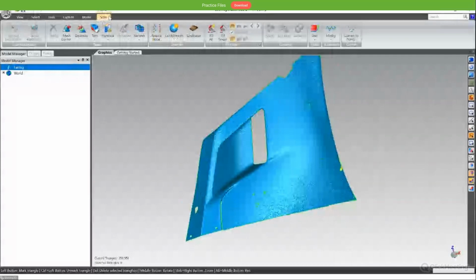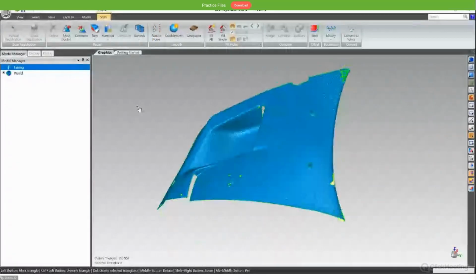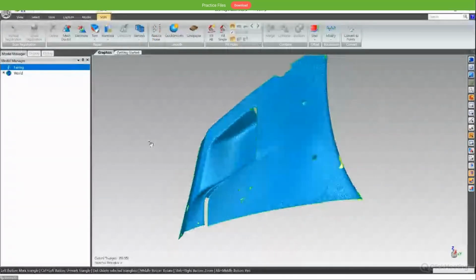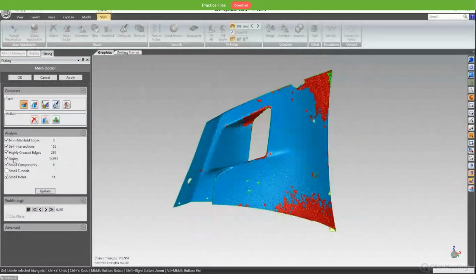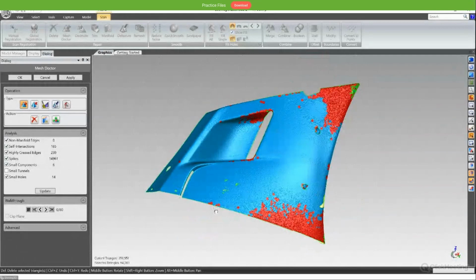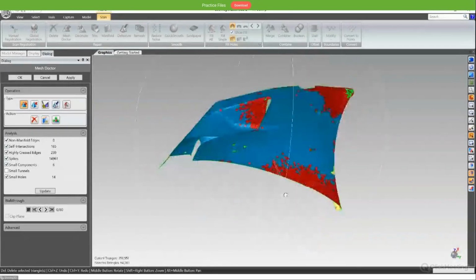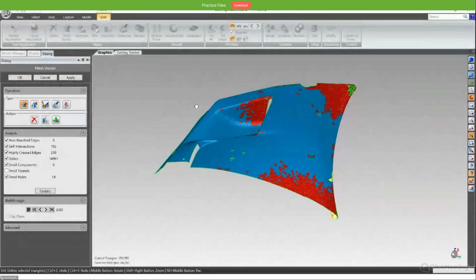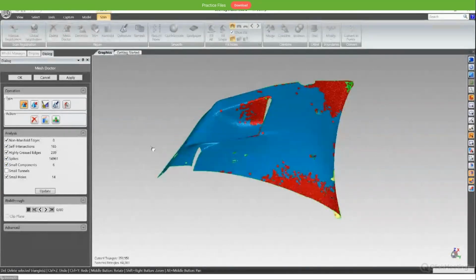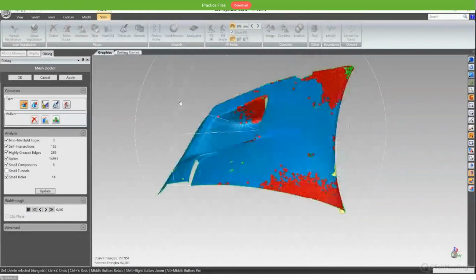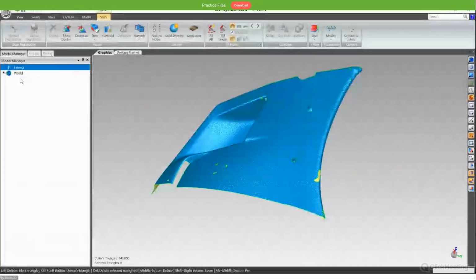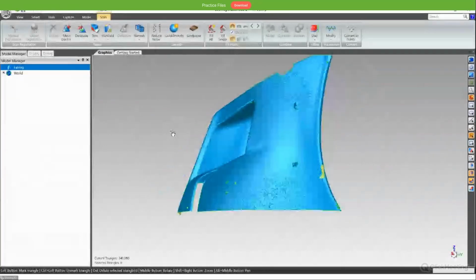After you import this model, we will usually run the mesh doctor, and then you will find some of the failures of this model have been detected by the software automatically, like some spikes or self intersections. So mesh doctor can do a general repair.